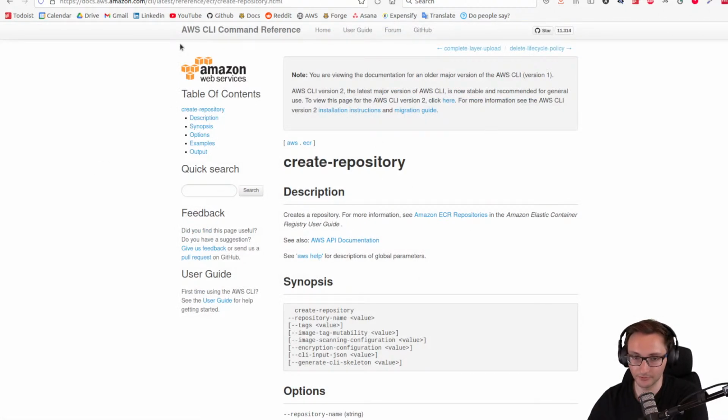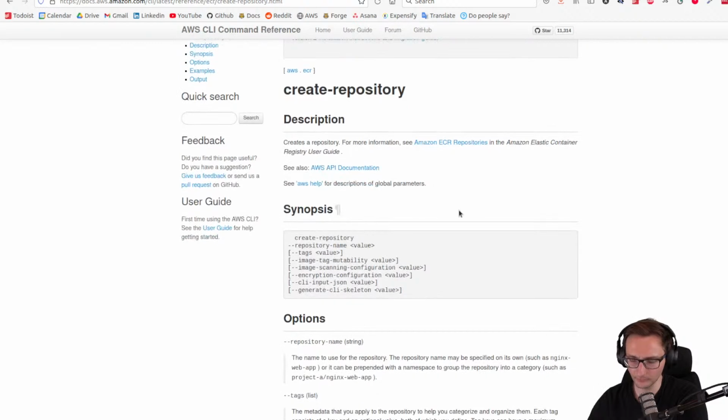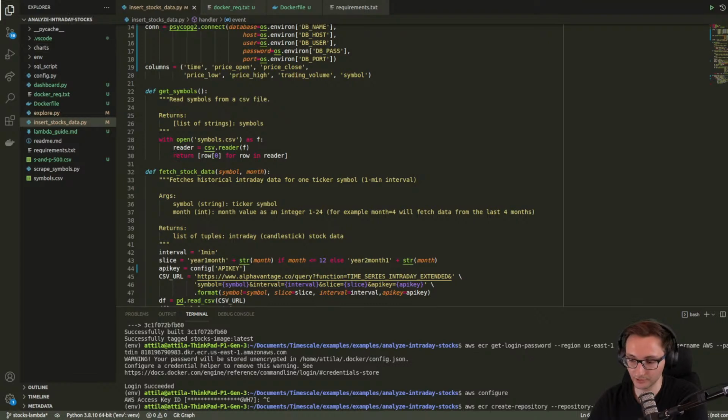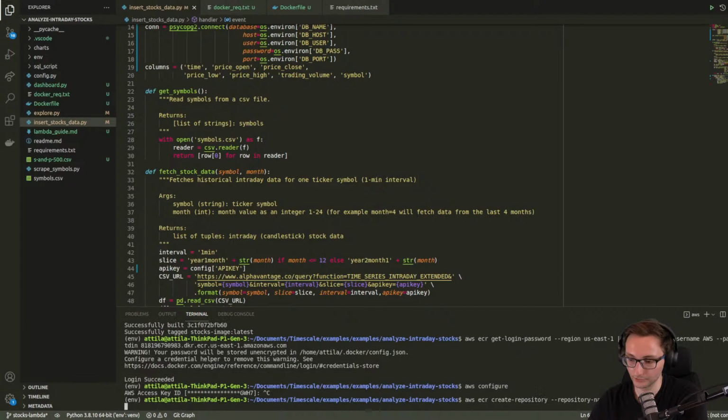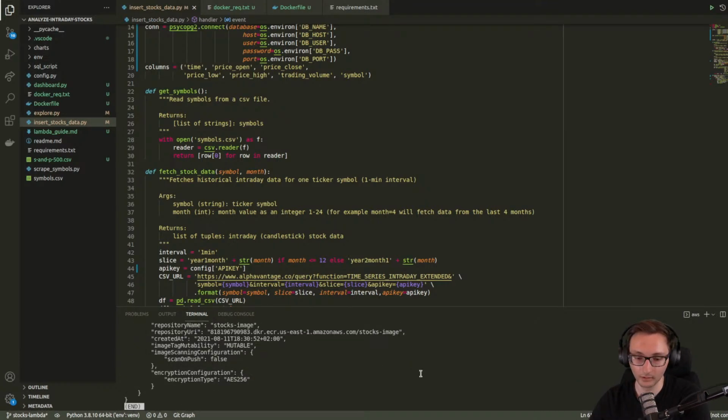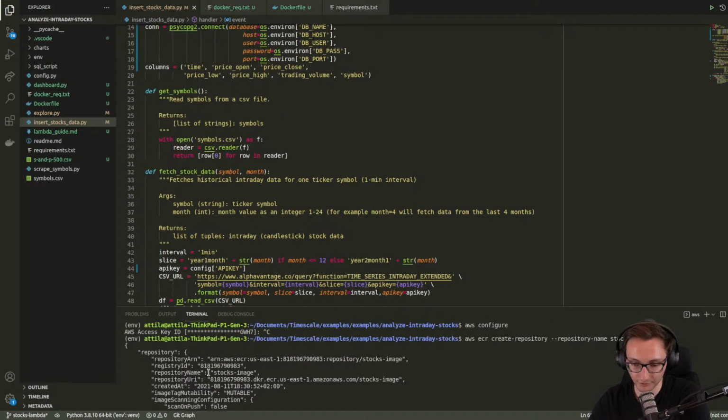So create repository, you need to define the repository name, and basically that's the only required parameter, which in our case is stocks image. So if we hit enter, it should upload the image to ECR.